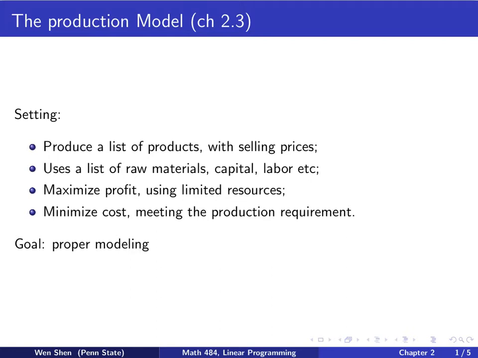In order to produce, you would need a list of raw materials. There could be several of them. They will cost money. And then you will have to hire labor and you will have equipment to produce them. So your goal here would be to maximize the profit using limited resources. The resources are not infinite, which implies that you want to minimize the cost.